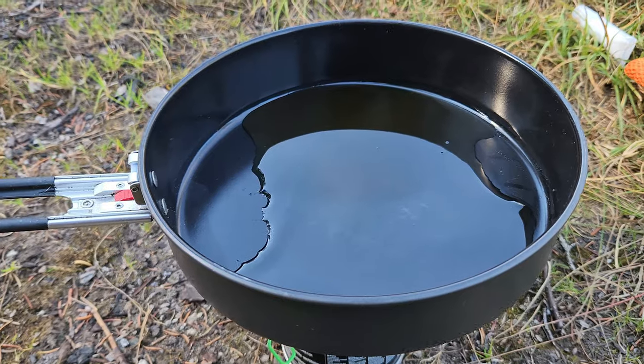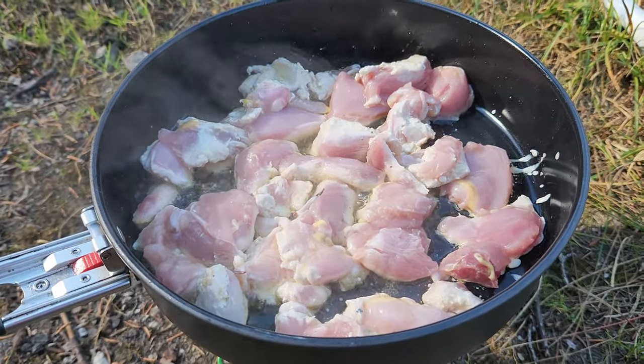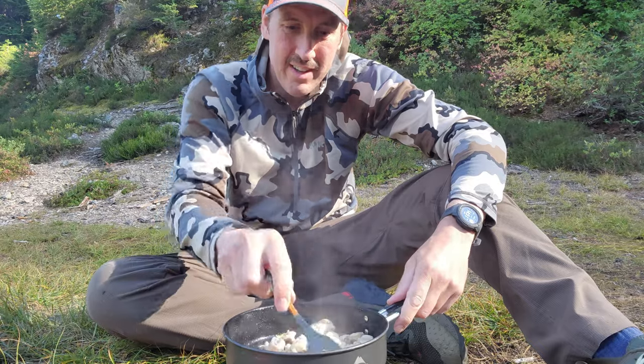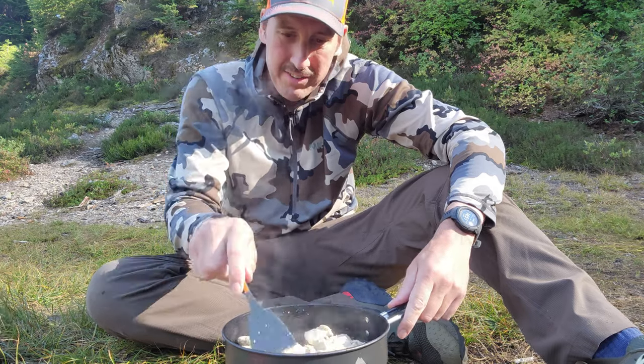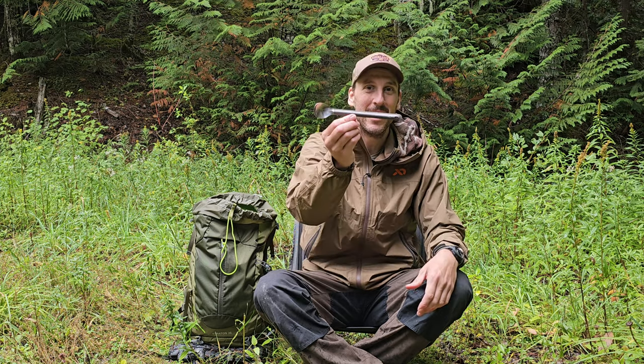Speaking of cooking in hot oil, I use the MSR skillet at just six and a half ounces. It's non-stick and I've fried up a ton of fish and grouse with my Jetboil and this skillet. To protect the non-stick coating I use the GSI tongs, which weigh less than an ounce, and sometimes the GSI spatula, also under an ounce. I'm a big fan of coffee so I always bring a coffee kit — the GSI Infinity mug at just over three ounces with a built-in koozie, a coffee filter, and the GSI Java Drip which sits on top of your cup and acts as a pour-over. And of course, a long-handled titanium spoon.